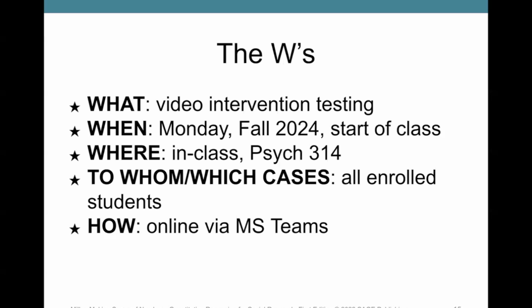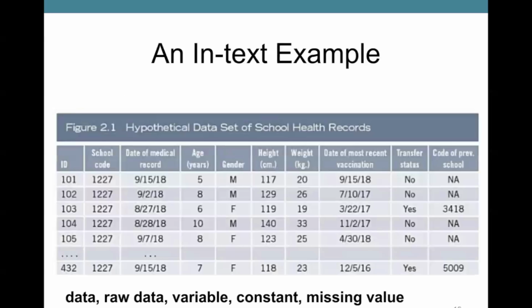So of course, now you probably want to know, well then, what did we find? Let's talk about it. In order to get to the results, we first had to take our data from the class, prepare it for analysis, and then conduct our analysis. Unlike existing data or secondary data, we had to manually enter our data into a spreadsheet and prepare it for our analysis. We built our own data set similar to the one that you see on the screen, where we took the information from our students, entered it into the spreadsheet, and that ultimately led to a raw data set, much like what you see on the screen.